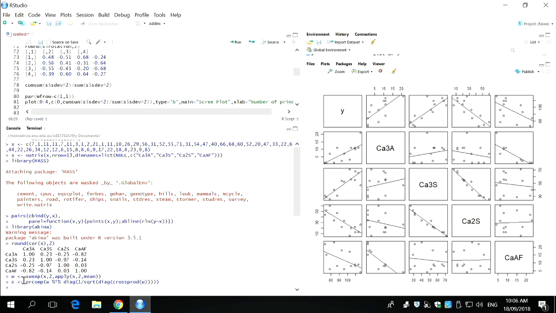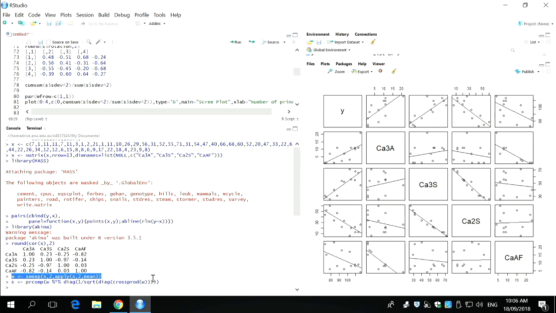So let me show you what we've done here. We've got this matrix X, which has a set of columns, each of which is the amount of some chemical part of cement. And the first thing we want to do is take the columns of X and standardise them. The reason is that we want it to be a fair fight between these variables. We want all of the variables to have zero mean and unit variance, or variance 1. That way we can assess their effect irrespective of scale and irrespective of centre.